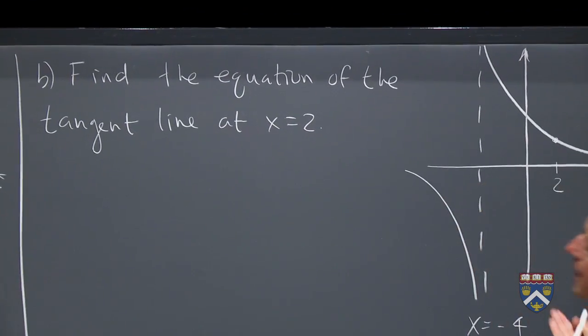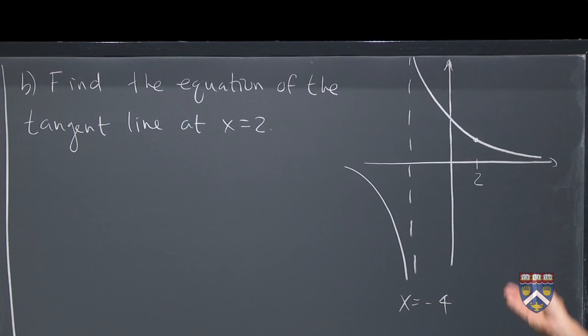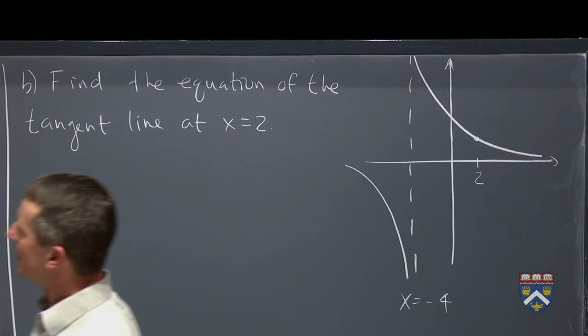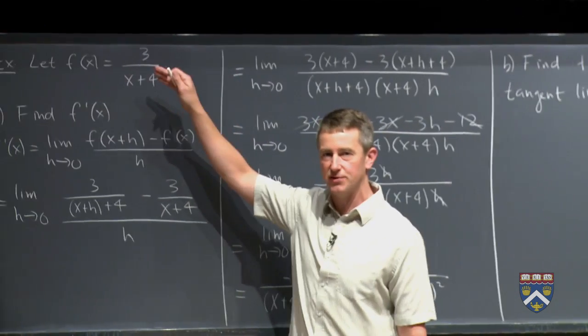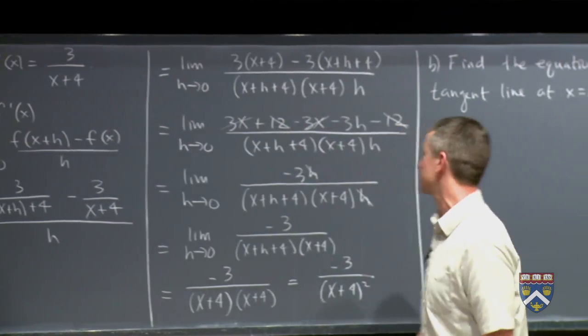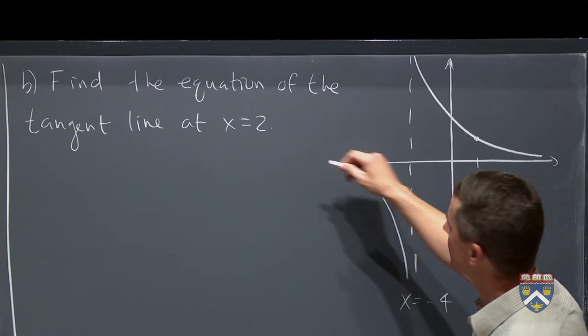So I've got a graph over here, and this graph really came from stuff that we did on the very first night and on the second night. Because in the heart of our function 3 over x plus 4 is the function 1 over x. We know what the graph of 1 over x looks like. It basically has this shape.